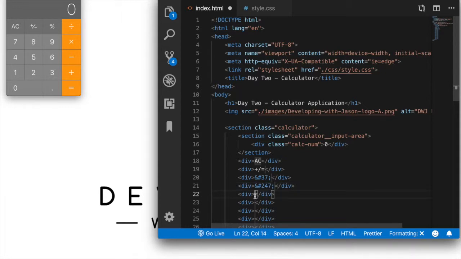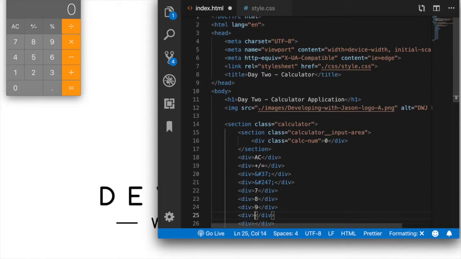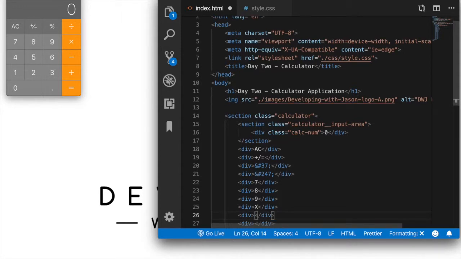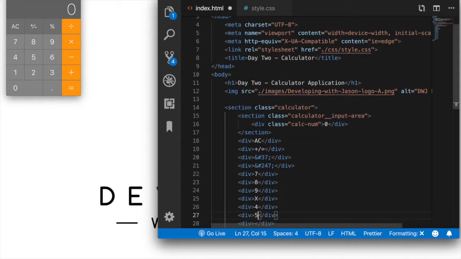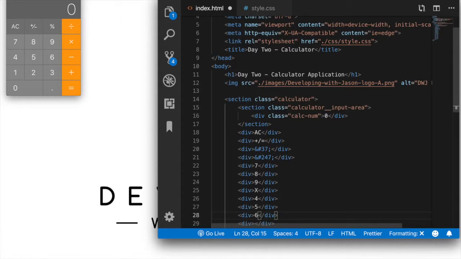Now we're going down to the numbers. 7, 8, 9. We're going to use X for the multiplication. 4, 5, 6.